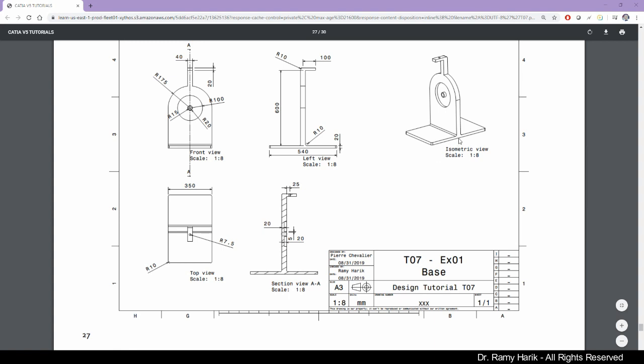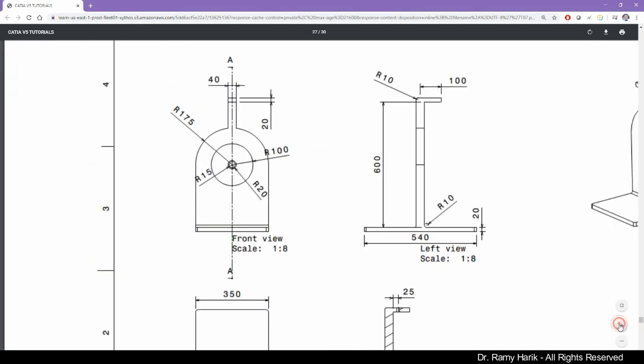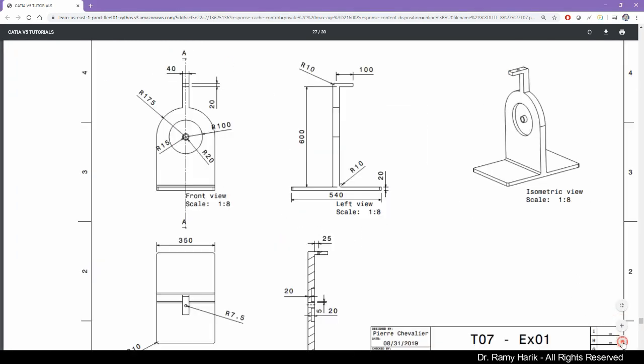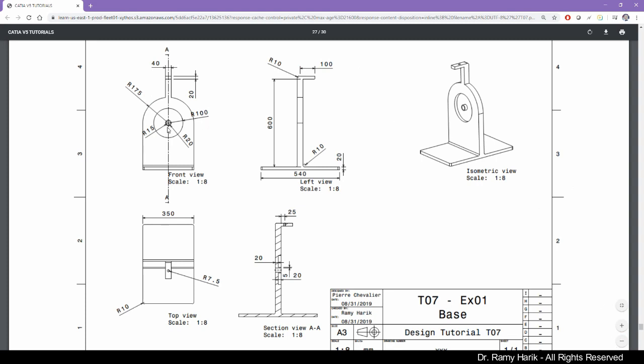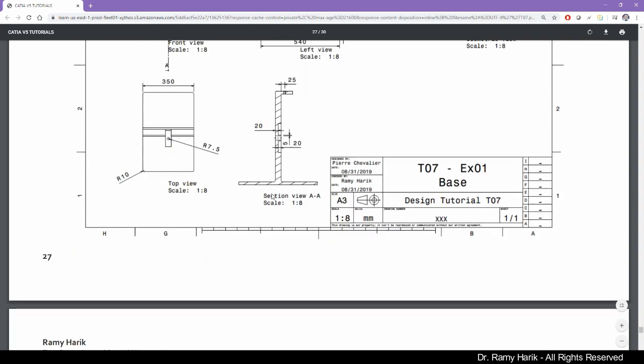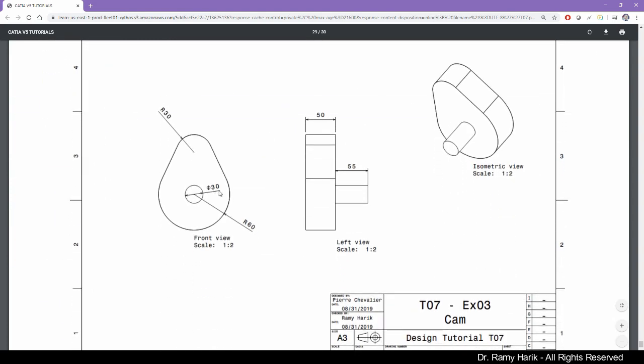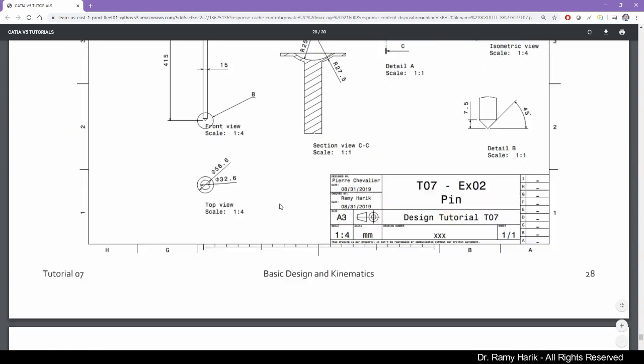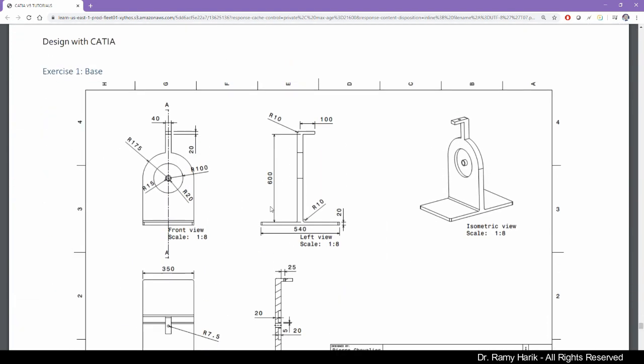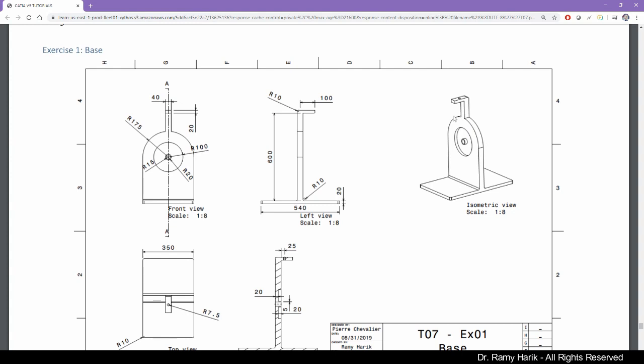This part looks like I'm going to create this profile and extrude that profile. Actually, I'm going to do this profile as well as this circle as well as this circle in here. So let's zoom a little bit. Yeah, it is a hollow circle, and most probably this internal radius of 15 should match with the cam. Let's see in here. So yes, you have a diameter of 30, which is a radius of 15, which is good. So we're going to create this whole profile.